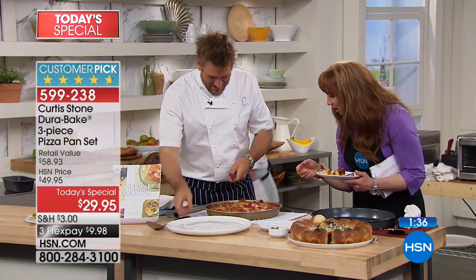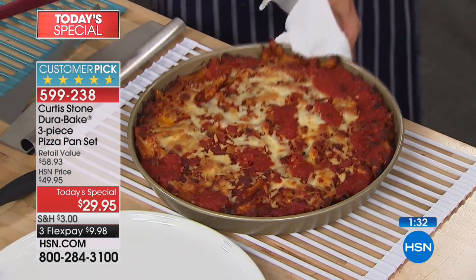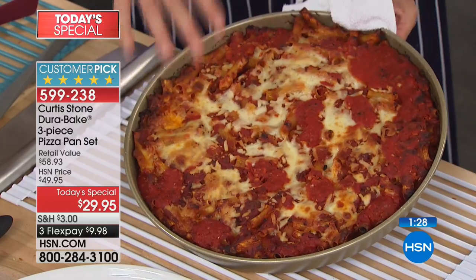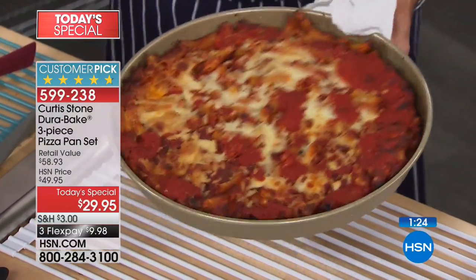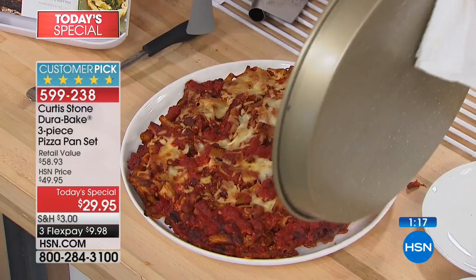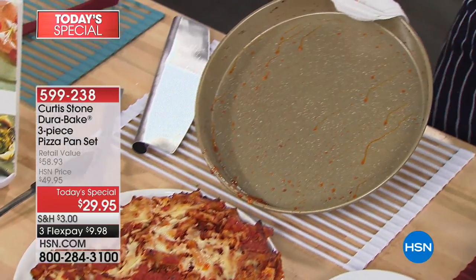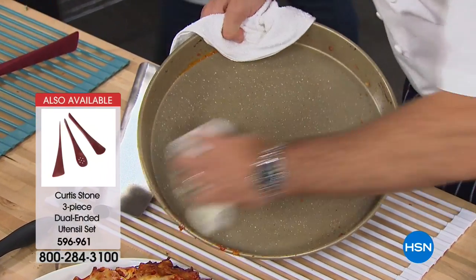Now, is this like a little pasta bake? This is baked ziti. Again, a good idea. Because you've got that 2.5 inches there, you can do saucy things. You can make beautiful lasagna in here. And have a look at how I shake that pan. Just watch what I'm doing here. It slides right on out. Have a look at the pan. The best part for me every single time is there's no cleanup. None. Zero cleanup.